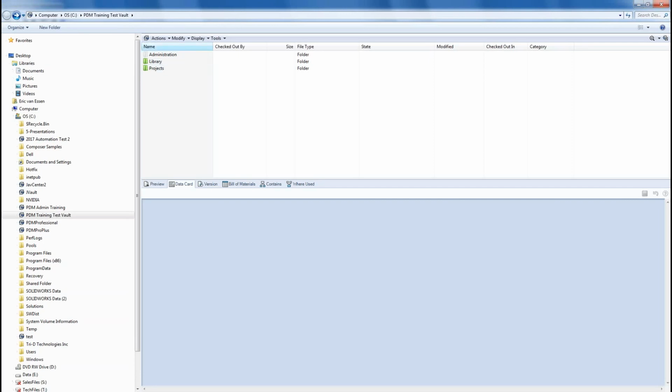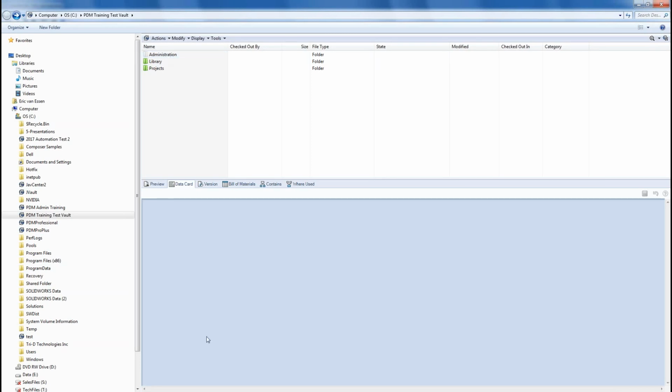What I wanted to point out is something very common when customers are getting used to PDM for the first time. They see a combination of green folders and gray folders, and it could be gray folders and gray files. This is an important thing to be aware of. The green folders are folders that have live access to the vault. The grayed-out folders are information that is just cached locally, but I don't actually have access to that in the vault right now, and no permissions.